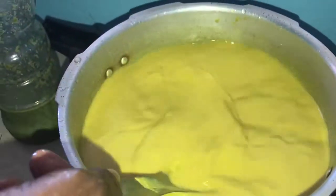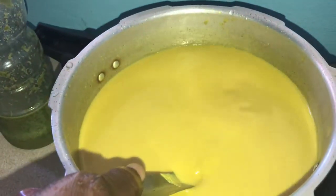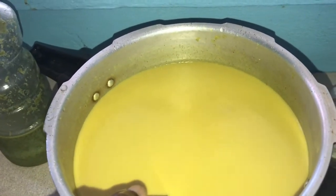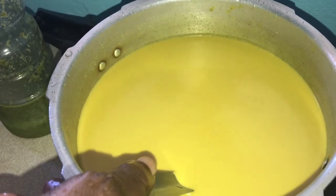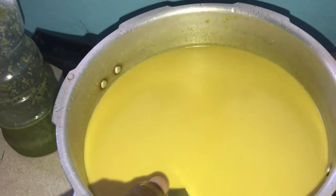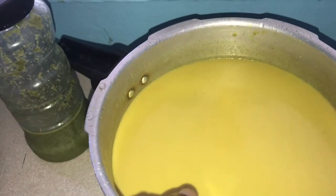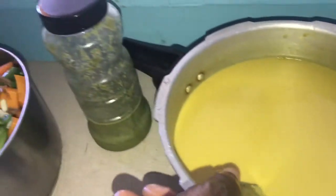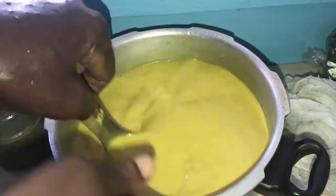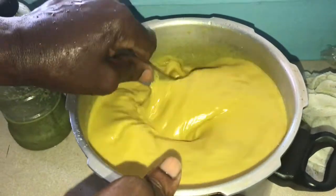I see some people, what they do, they sprinkle salt in the oil dong. You can't do oil dong like that, because when you sprinkle salt like that, like you shake the bottle over, some places will get salt, some places won't, and then you could salt the pot a lot. So if you put the salt in the coconut water, it's a lot better. It makes it easier, so when you're ready, you just pour it in and you don't have to worry about salt again. Okay? You understand?